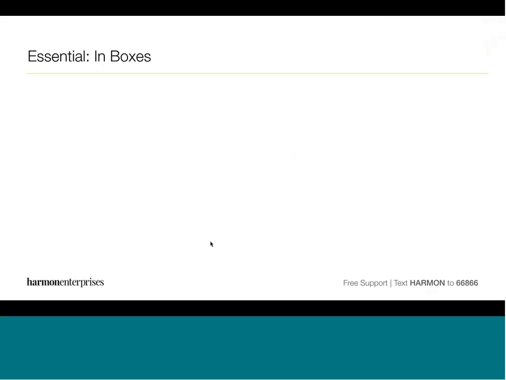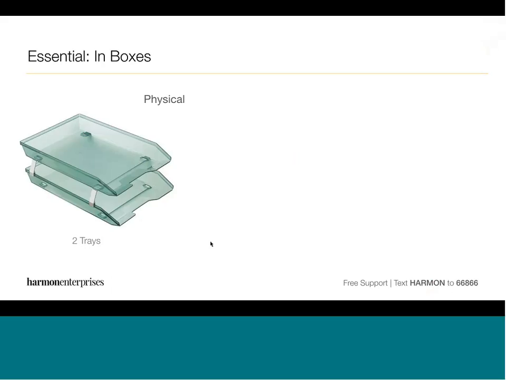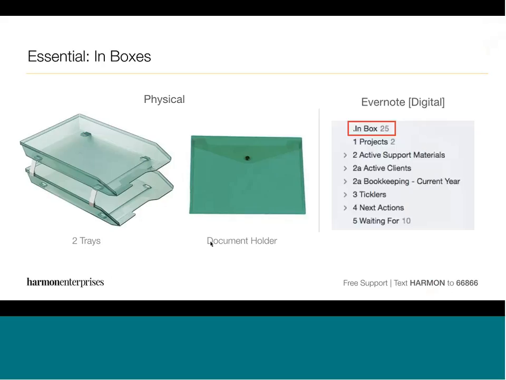The other essential is you have to embrace this concept of inboxes. And you need to do this both in a physical and a digital world. On the physical side, you actually want to have 2 trays, 2 inboxes. And I'll explain why you're going to want 2 a little later on in the presentation. The other tool that I have found really helpful is a document holder, something that is maybe plastic or an envelope that you can keep with you, particularly when you travel, either in a briefcase or in a purse. I'll explain what role that plays as we go through here as well.